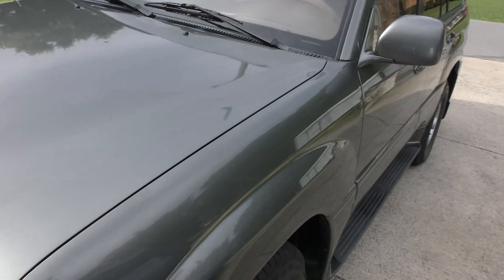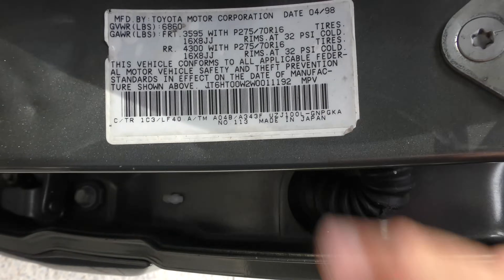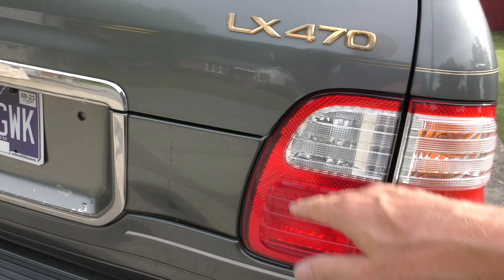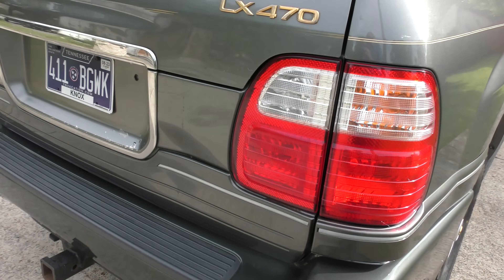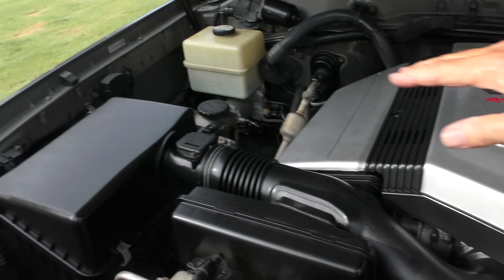Even though it's old, the paint's in immaculate shape. It's an IEA, made in Japan. Aside from the normal wear and tear, the leather seats are still in excellent shape, the interior is in phenomenal shape, got decent tires, the trailer hitch is hooked up, and even the gold trim is still in pretty good shape. Basically this is a fancy Land Cruiser — the Lexus version. These things can run forever with the phenomenal V8 engine, and yeah it sounds smooth — one of the best engines they ever made.